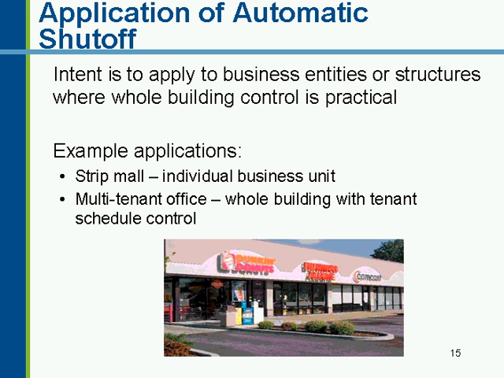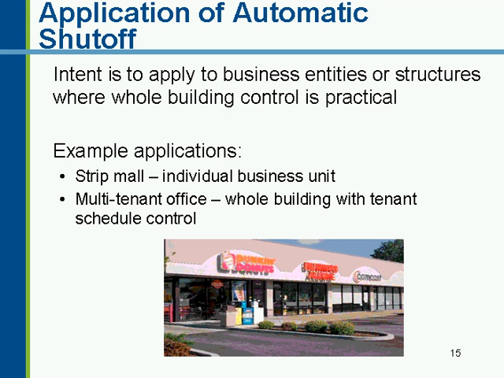So one other note about application of this requirement: the requirement states it has to apply to any building greater than 5,000 square feet. The intent, of course, is if your building is of a certain size and you can effect a schedule, it makes sense to turn the lights off automatically.